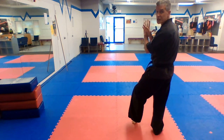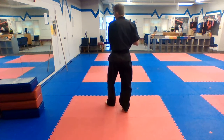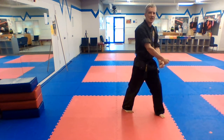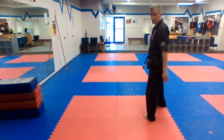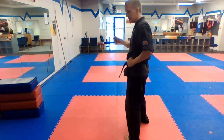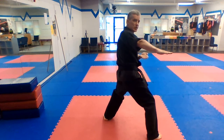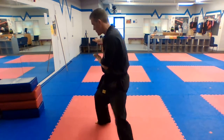Back to the cat stance for the jump kick. I do my jump kick, and I land in Seisan stance. All right, around to the back, Seisan stance. One more time, step the right foot, make sure the right foot stays in front for the punch, Seisan stance. Circle step, Seisan stance, guard. Horse stance for the chops to the back, around horse stance for the chops to the front.